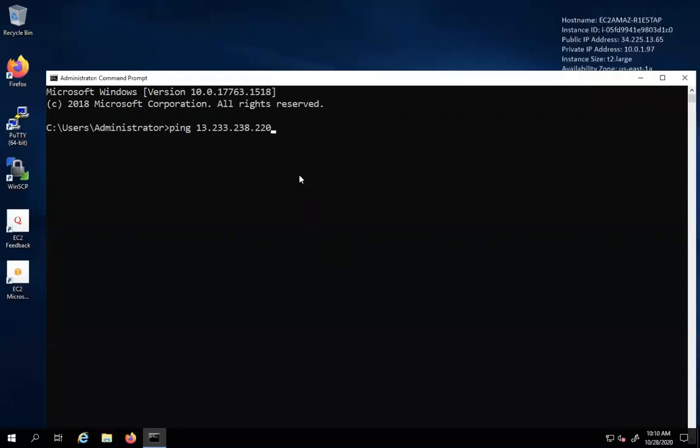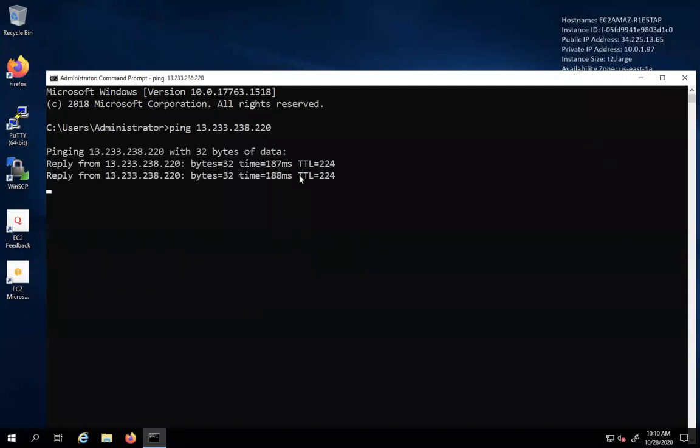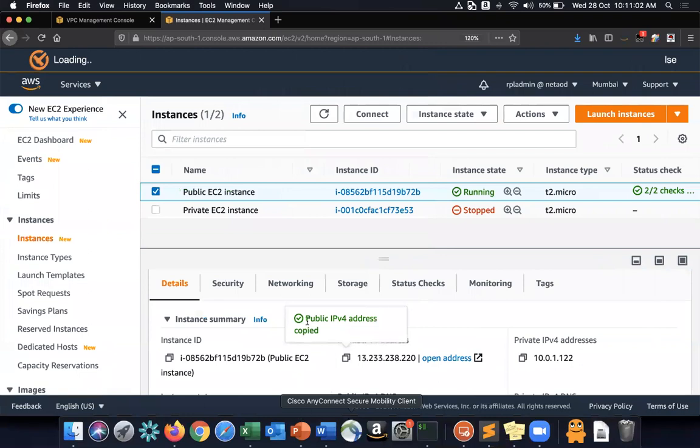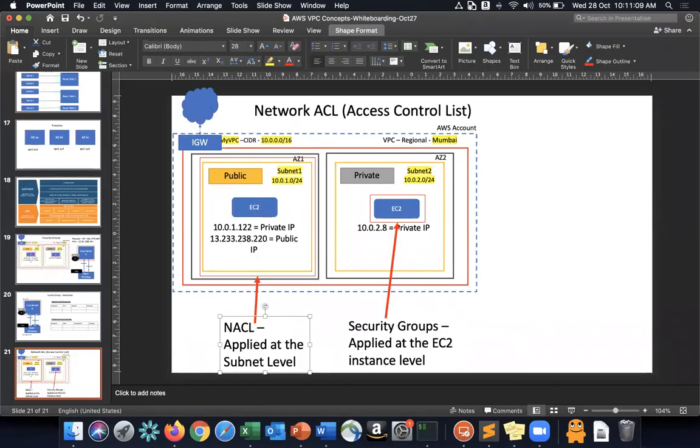Ping 13.233.238.220. It's pinging because the first gate is being allowed. What is the first gate here? The first gate is your NACL.